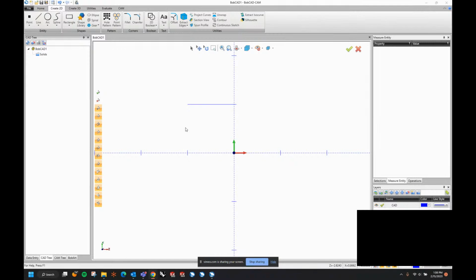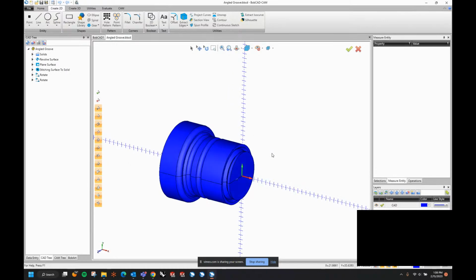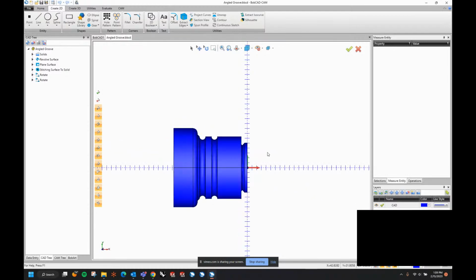Now, a couple of the CAM functions really help out. I'm going to open up one of my files here. Just grab this guy right here. If you have a solid model, you can't pick it for any of the CAD functions, features, or toolpaths for turning. But we do have two functions within the software to help you get wireframe for these profiles.